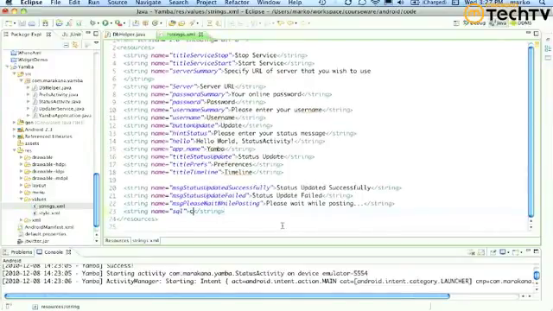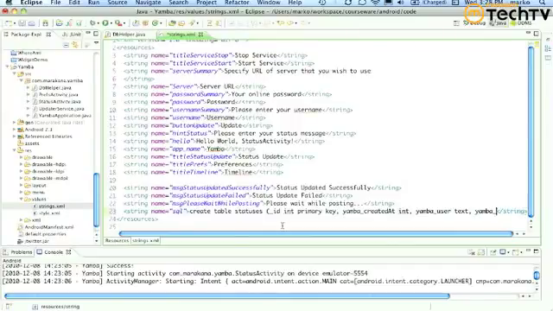Okay, table statuses. Integer int primary key, comma, number. What's that? Didn't you just create it there? Yeah, I did, but I Control-Z'd it, and it actually removed the whole thing because the actual tool is not great. So user text and Yamba text. Okay, I'll just save it just for reference, but that's it.